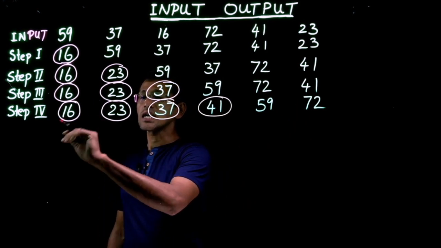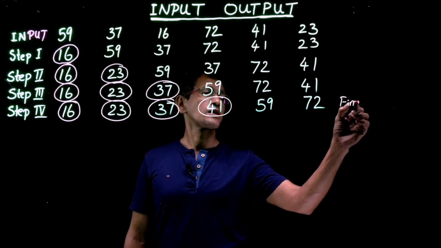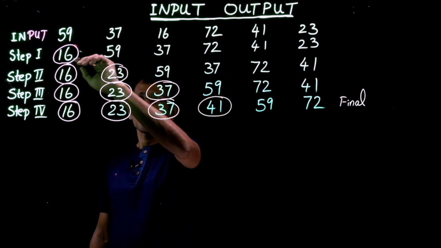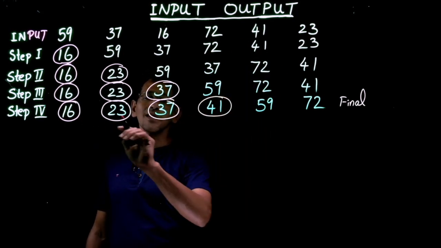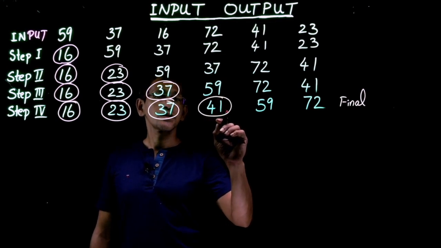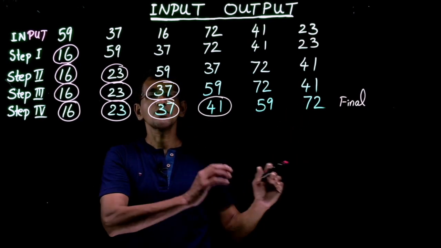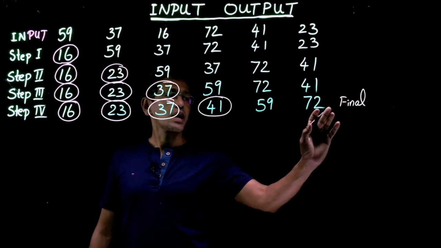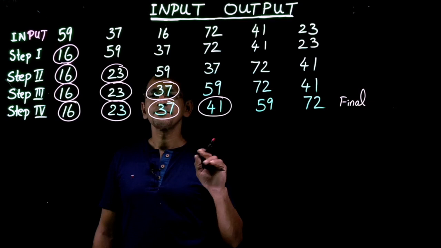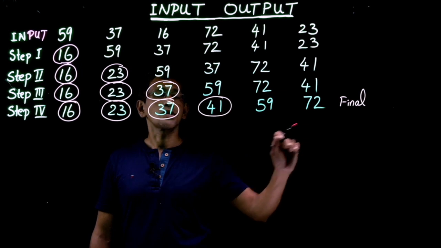So now if you look at the last step here, step 4 is the final step. And when you look at step 4, you see that all these numbers which we had in the input are arranged in the ascending order. Up to 41 we have arranged deliberately, but after that 59 and 72 automatically came into the slot. So anyhow, the final step is step number 4. And what exactly is the pattern here? It's an arrangement of numbers in the ascending order.